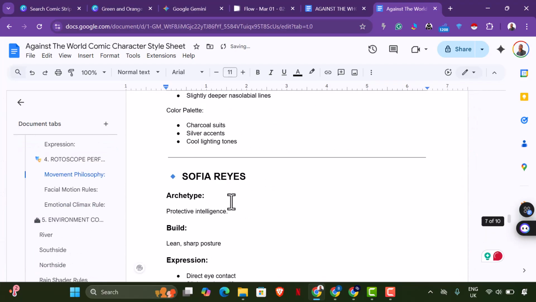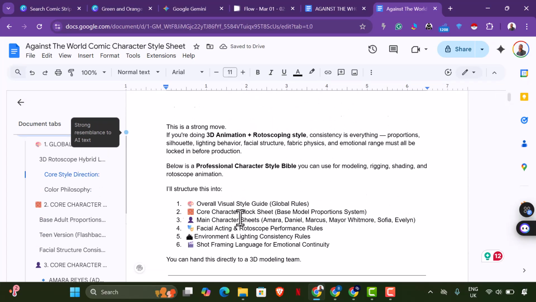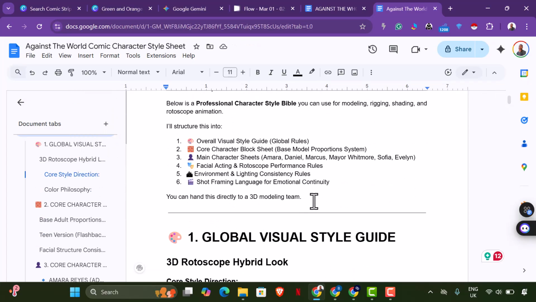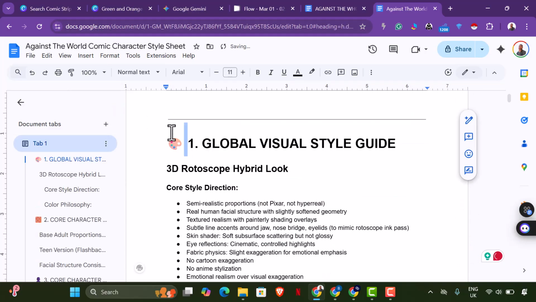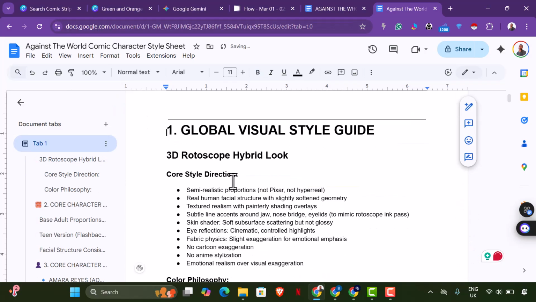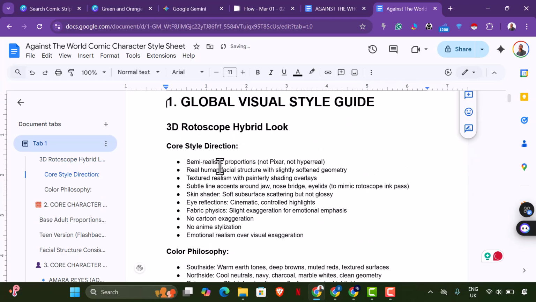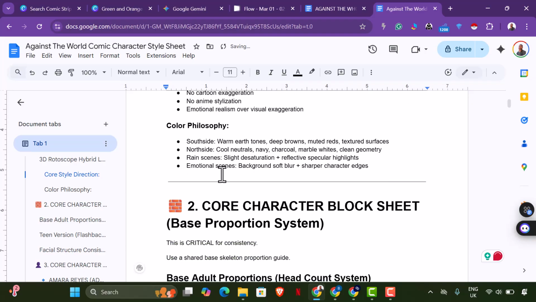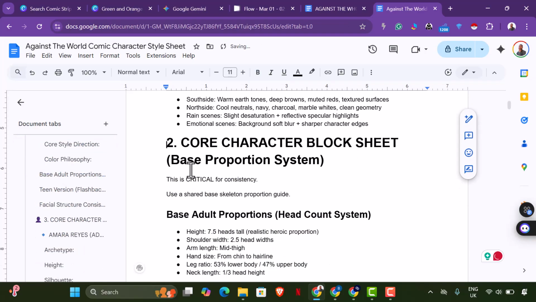We could actually have this cleaned up. So we have the global style, which is the style sheet, and we have the hybrid look. Everything looks good. This is just the style sheet, and we can proceed with what we have right now.